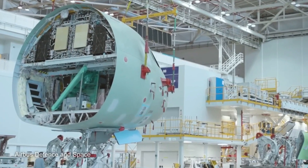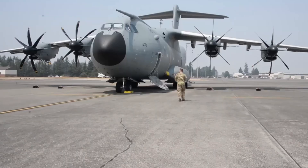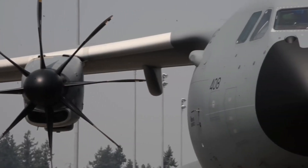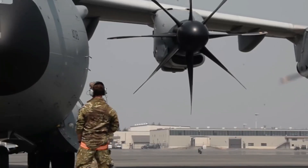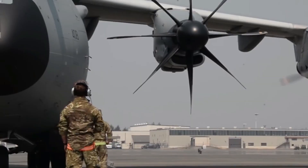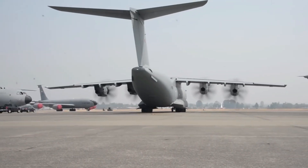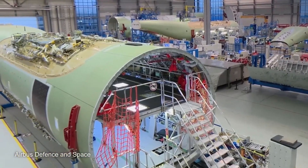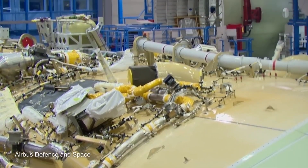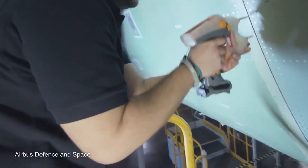There is a market for testbed planes, and some retired 747s are used for this purpose. Two Boeing 747s belonging to General Electric have been converted into flying platforms housing computers, electronics, and other equipment. Rolls-Royce also uses two older Boeing 747s as testbed aircraft. In 2019, Rolls-Royce acquired their most recent testbed plane from Qantas, saying it would be equipped with the most up-to-date testing tools and would test engines that power both commercial and business aircraft.